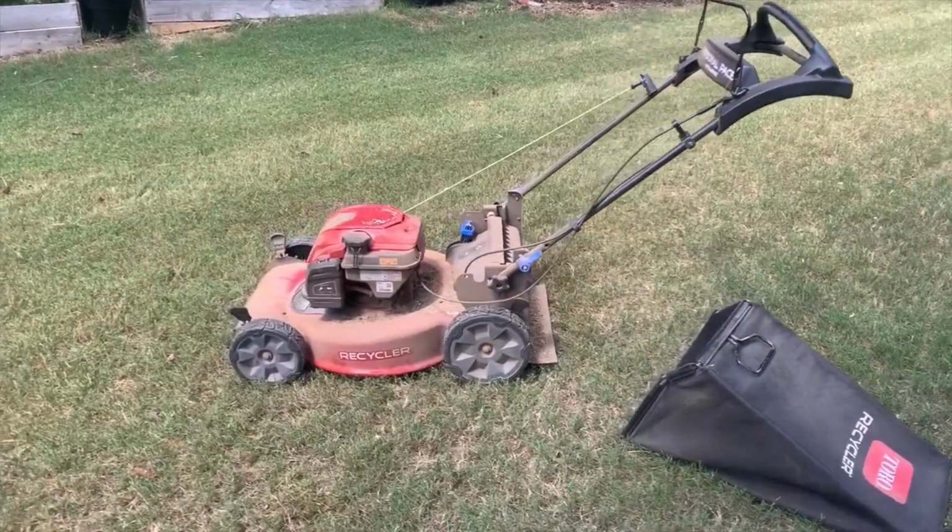I don't know if they stopped making the smaller lawnmowers, but I know I have the Husqvarna weed eater and a blower at the shop as well. So I was trying to keep everything the same, but I didn't see one. So we're gonna try this one out and see how it does. Whew, it's hot out here, guys.